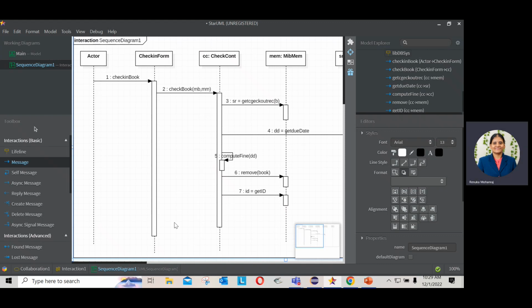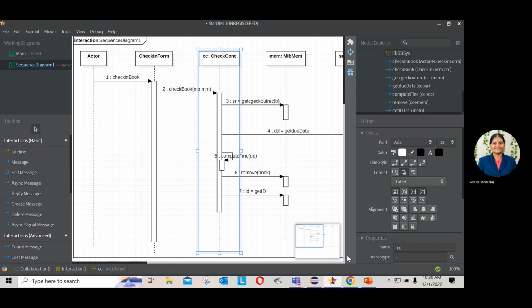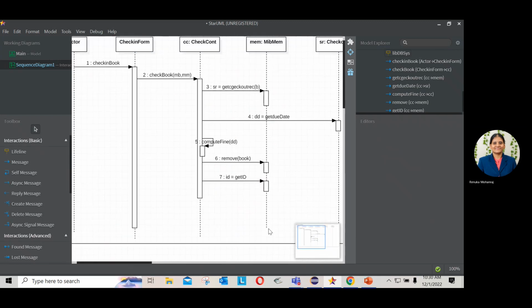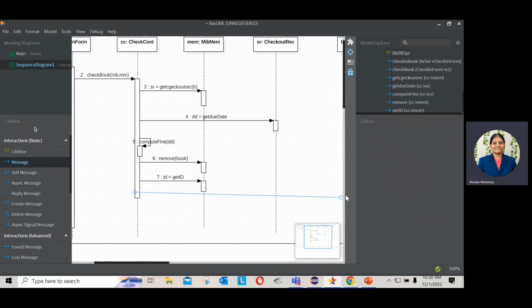Then I can reduce this size. Then I can extend this duration a little more. The next is messages: check-in controller to your library DB system.